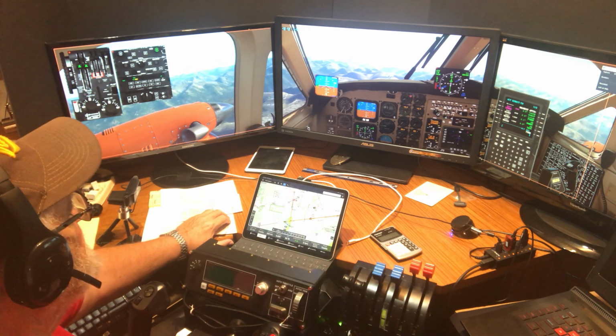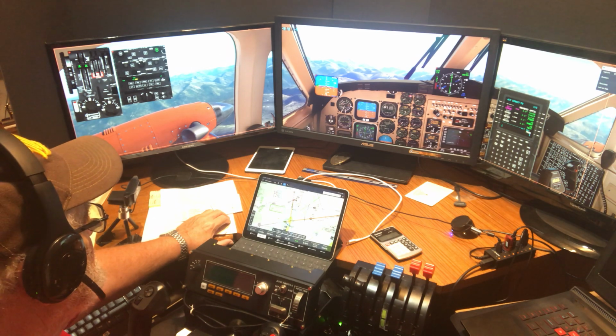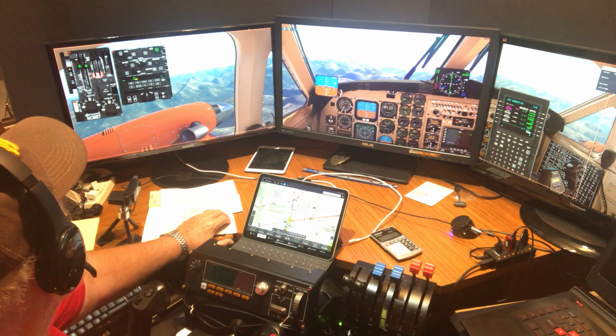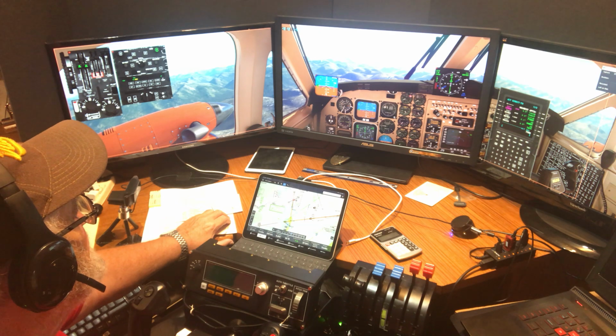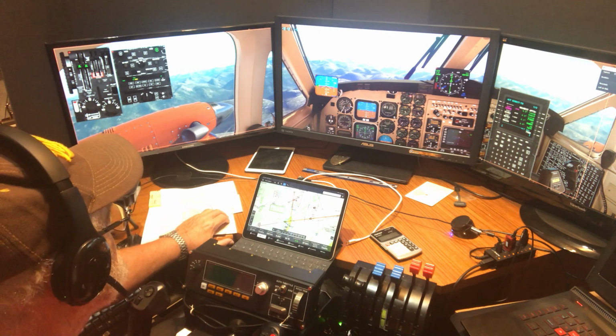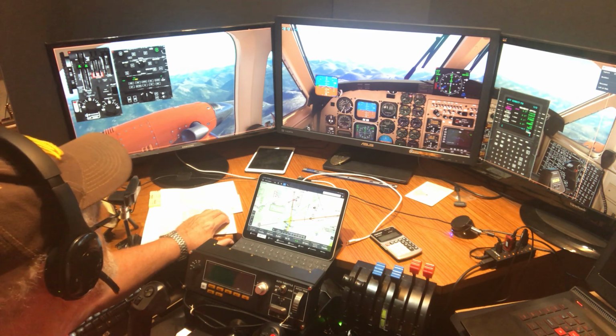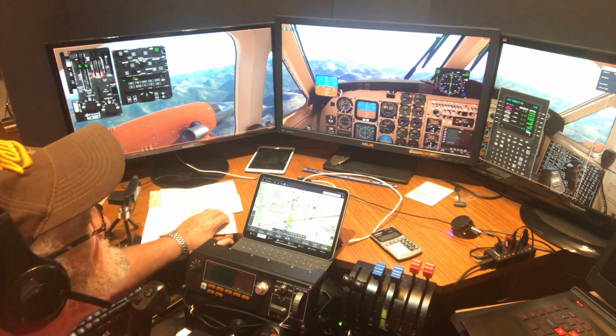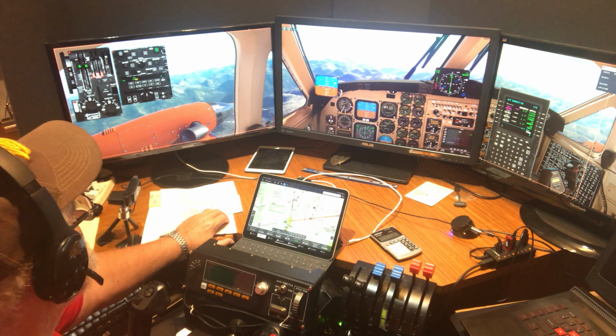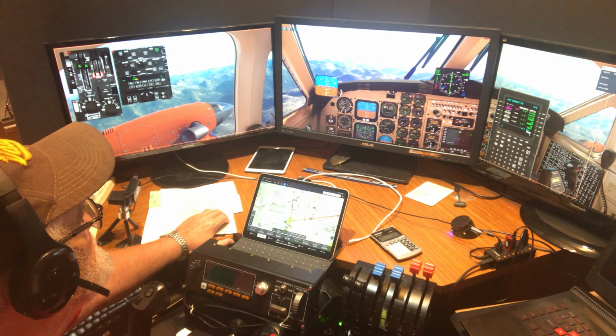So we're still over pretty high terrain here, and you wouldn't want to be any lower than this, I don't think. Actually, it's pretty darn low, so we're not.